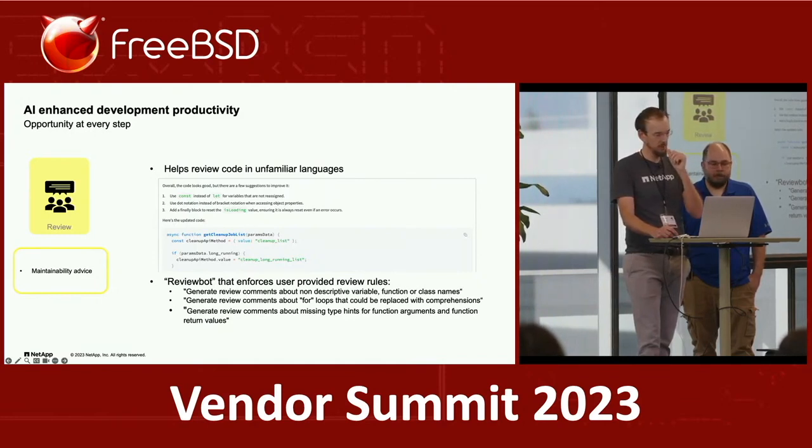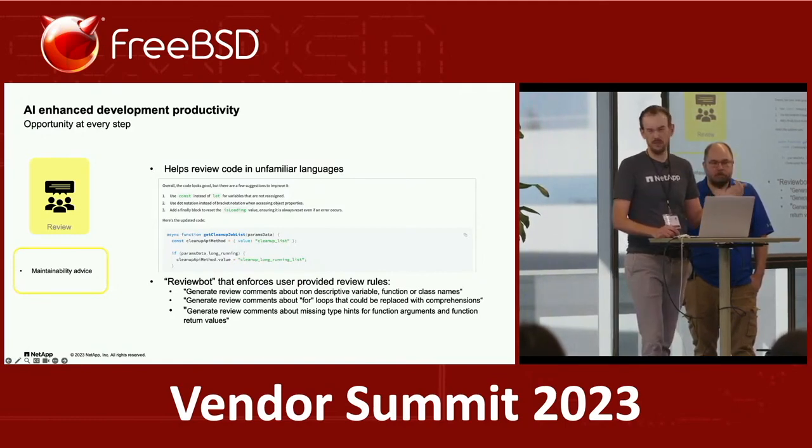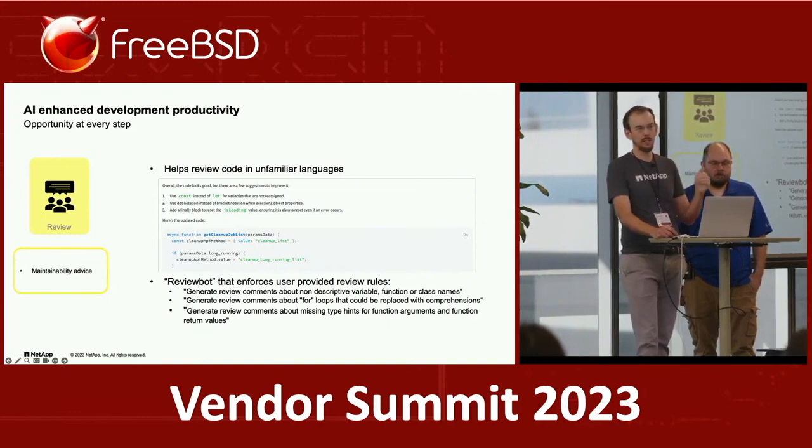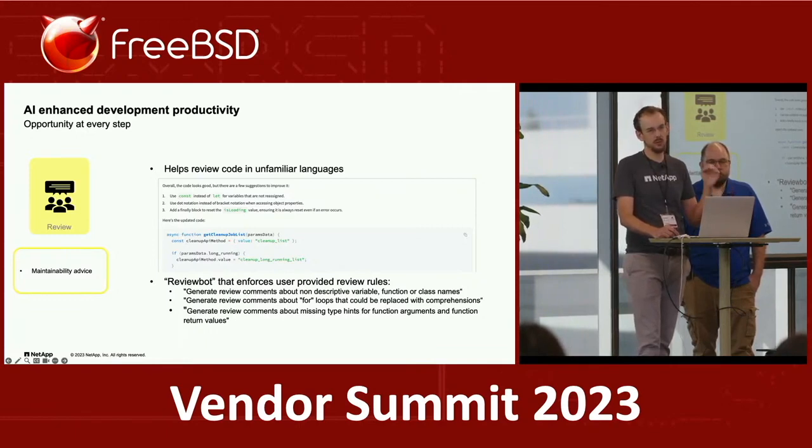So I put some examples here of stuff that does work. Things that may be pet peeves of mine, for example, right? So you can ask OpenAI to look at code, maybe function by function, and make sure that the variable names or the function names or the class names are descriptive. It would be hard for a human to code that up, right? But an AI has no problem doing that. It will tell you not only what variable or function or class name is not descriptive, but will also suggest what it should be instead. Right? And then ReviewBot here is just the glue code that inserts those comments back into the review request.